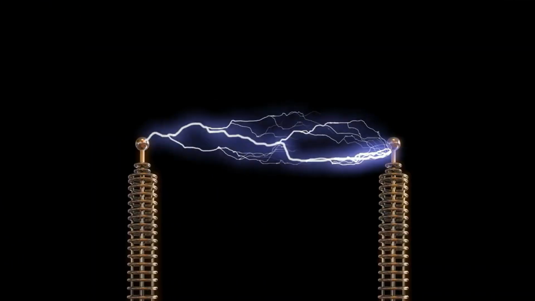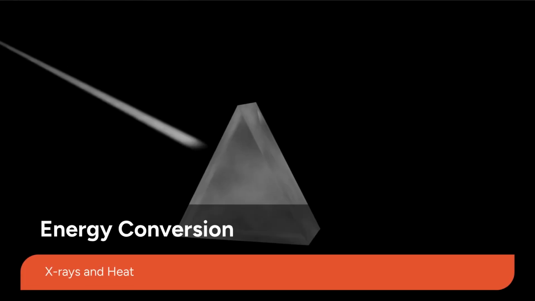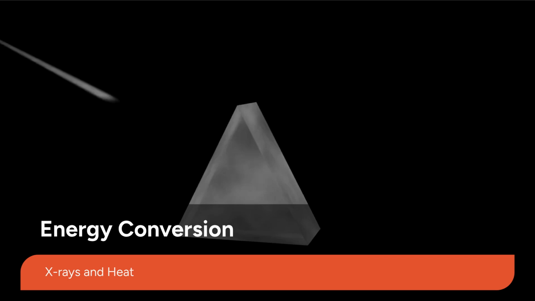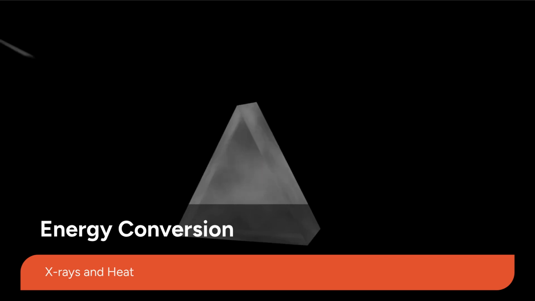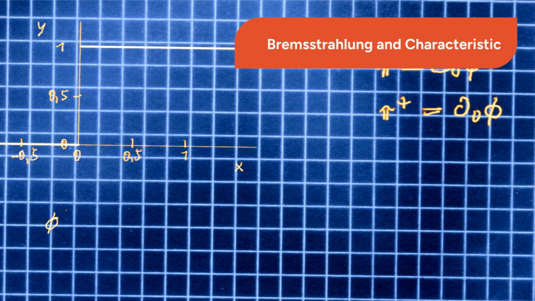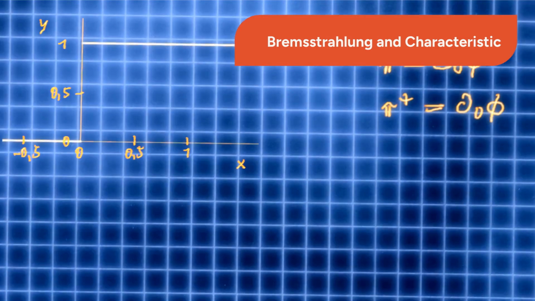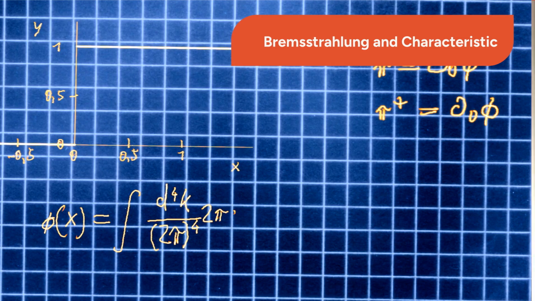Now for the critical step, the actual production of the X-rays. The superfast electrons smash into the tungsten metal target on the anode. When the electrons hit the target, only about 1% of the kinetic energy is converted into X-rays. The remaining 99% is released as heat, which is why anodes need specialized cooling systems. The collision produces two types of radiation: Bremsstrahlung, or braking radiation, and characteristic radiation, both contributing to the X-ray beam.